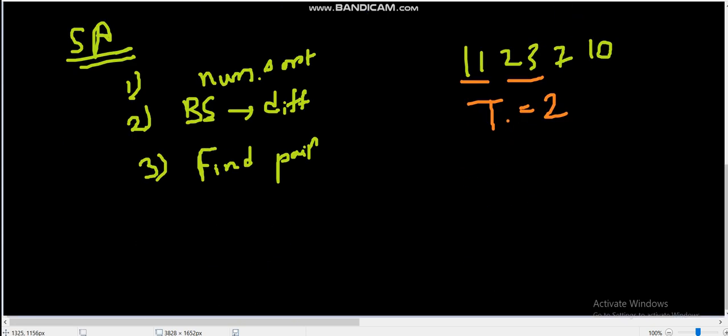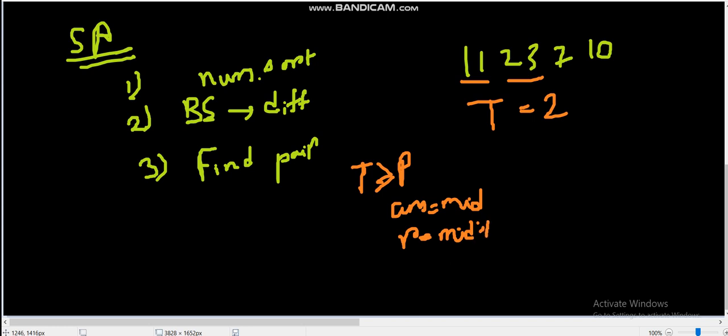So as t is greater than or equal to p, we can say that for difference 1 it is possible. Then what will we do? We have found the pairs. The number of pairs is 2, so our total value t is greater than or equal to p. So what we will do is, we will select our answer as the current mid value, or difference value, and we will decrement the value of r to mid minus 1. Okay, and do binary search again. I hope you got it.